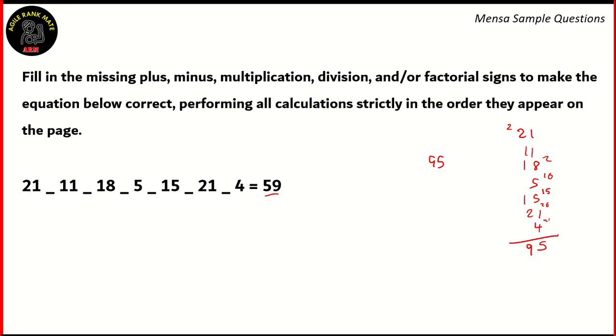Let's take a scenario where we remove 18 from the calculations. Let's start with 21 because 21 is the highest number. So let's put it this way: 21, 11, 18, 5, 15, 4. So that's 2, 10, 15, 19, 23, 4, 5, 6, 7. Now let's do 73 minus 21. That would be 2. Now obviously that would not be equal to 59 because the ones digit here is 2. 7 minus 2 is 5. So that's 52. Let's try with the next highest digit, which in this case is 18.